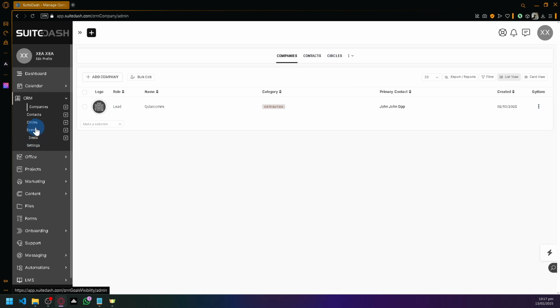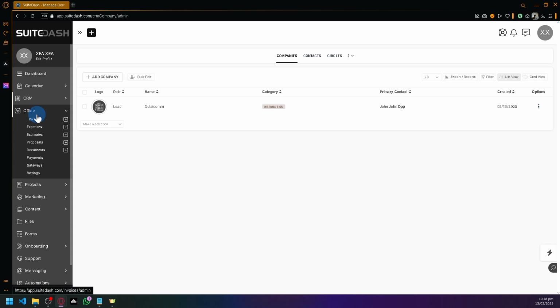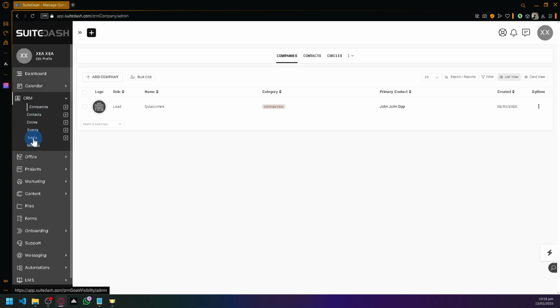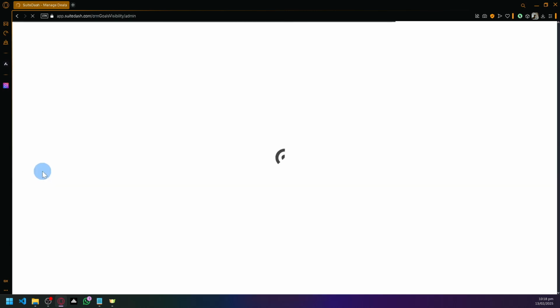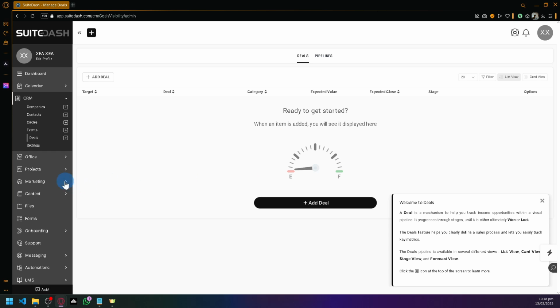You can also add some deals and events that you are monitoring. There are also some office related features over here, like creating invoices, expenses, estimates, and proposals. It has a lot of general features as you can see, but if you are focused on project management, it would be more on the CRM that we need to manage. We're also able to manage different things under our project. So these are different deals here.